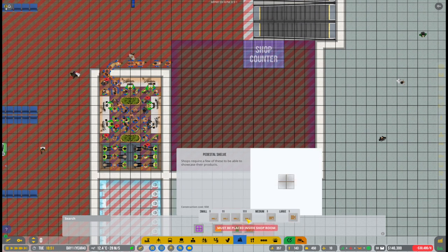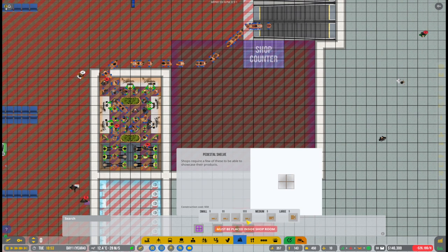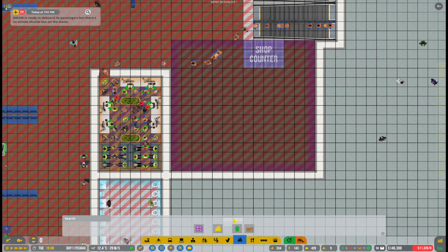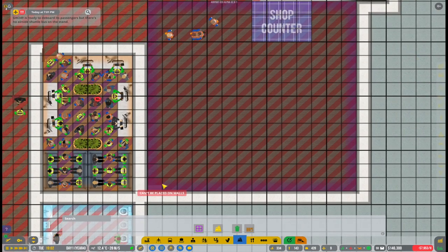Let's do... have that changed this? Or have I just never seen this pedestal shelf? That looks... no, the graphics is just spazzing out a bit. Oh, okay. We found a little bug, I think. This doesn't look right. Let's get a wall-mounted shelf. And let's just put some shelves in here. There we go.